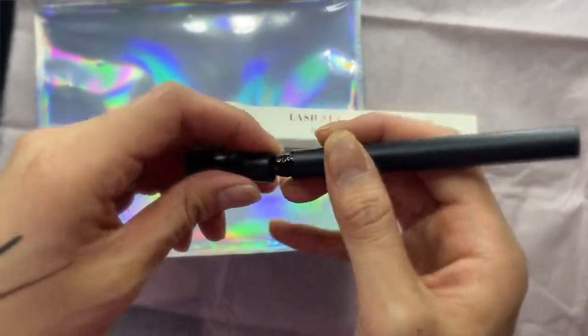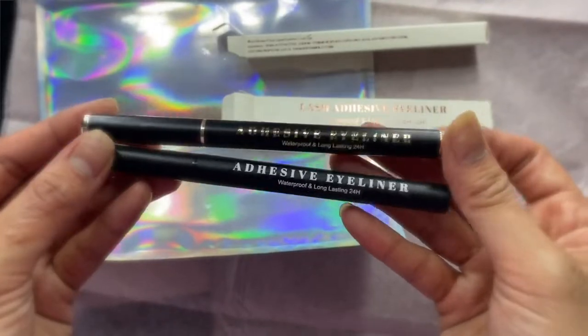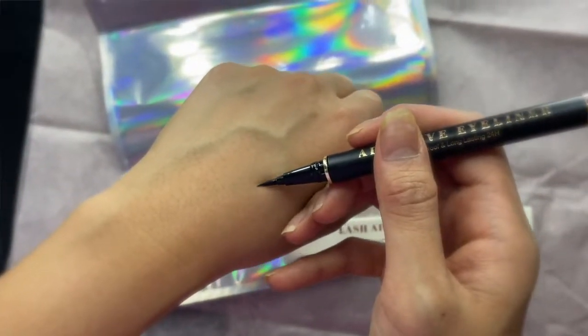It's a cute natural look. She also sells silk and mink lashes, so check those out — she has a couple of face products and accessories too. I'm definitely going to try her lashes, but I am obsessed with these eyeliners. The liner itself is super opaque — the first streak you can tell it is very pigmented, it doesn't skip. I'm just not disappointed, y'all need to hop on this.